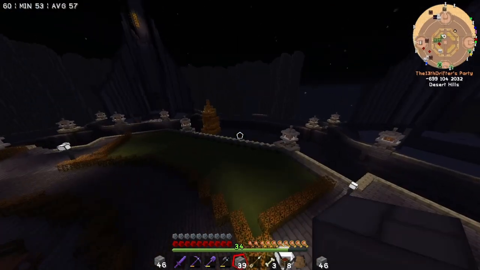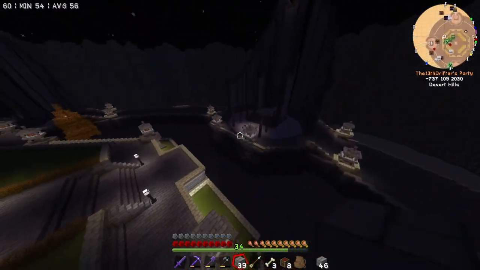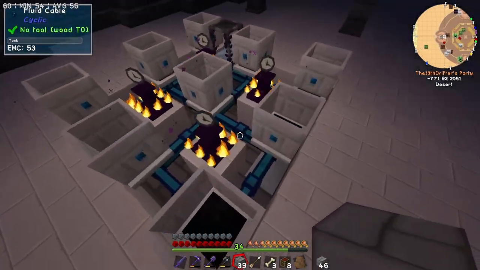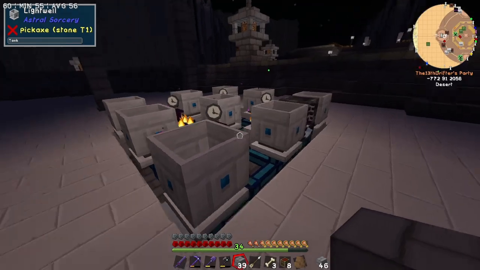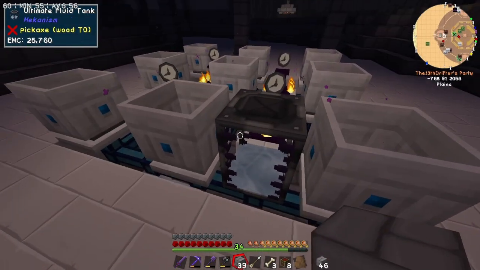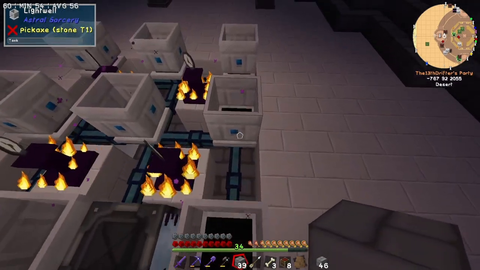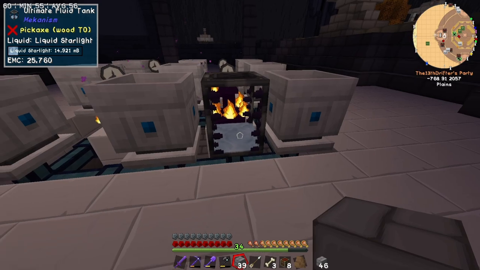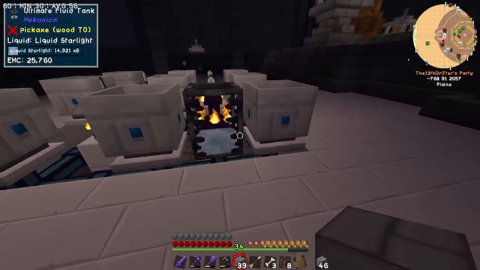So, as you may or may not know, in the last episode, we ended off setting up this system over here. We have the base part, the underneath part, I suppose you could say, for a system that is going to generate us near infinite amounts of liquid starlight. I mean, just from the test run, we already have nearly 15,000 millibuckets of the thing.